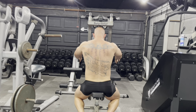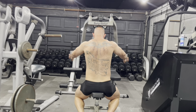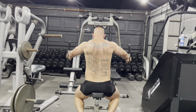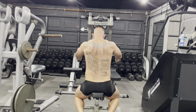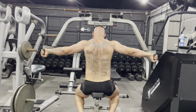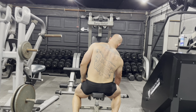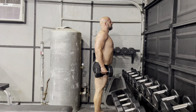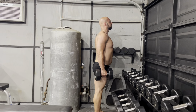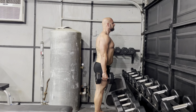So these right here, I like to sit high. I like to put the seat high, and I like to grab the handles low, and that puts more strain on the rear deltoid. If you sit low and grab high, you'll actually take it off the shoulders and put it more on the traps. If you sit high and grab low, you'll put it on those rear delts, and you'll get a hell of a pump in the rear delts, and you'll start to get a real nice, good, heavy burn with very light weight. Again, squeezing, contracting, sets of 20 is what I like on the shoulders.